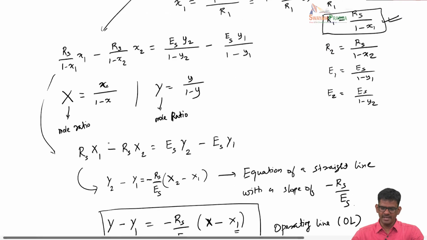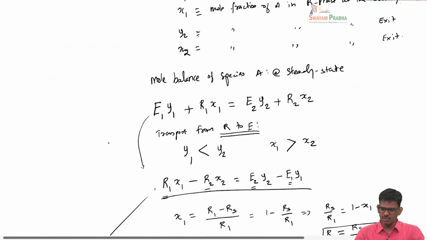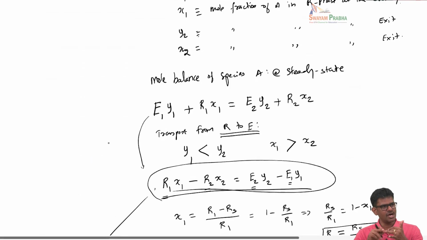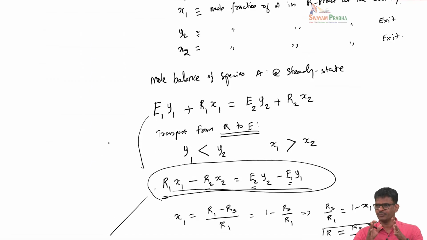Okay, if you go back here, the actual mass balance I was showing here, the fact that R1 is changing, R2 is changing, X1 is changing, X2 is changing, Y1 is changing, Y2 is changing, this cannot be cast into a straight line, it will be a curve. We are not changing the information, we are only casting this equation in a different unit system so as to show the mass balance as a straight line.